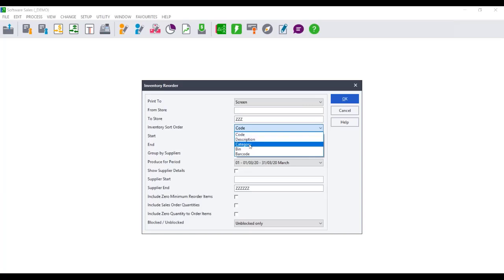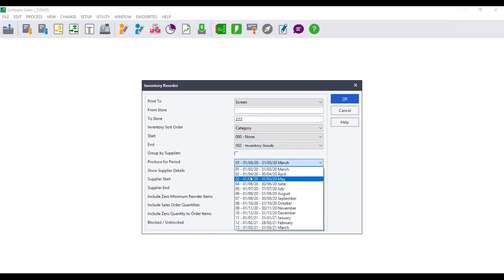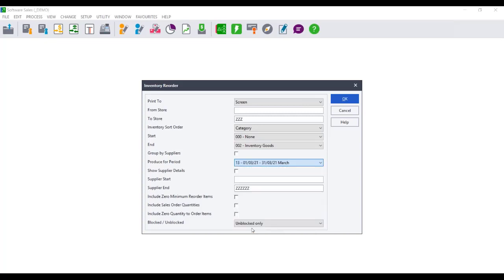With regards to one of your drop downs, like your category, we advise that if you want everything, you select the very top one and then you select the very end one. Obviously, if you want a specific category, then you only select that category. And then it's for which period. So where do you want to see this for? And then do you want to show the supplier details, yes or no, for which suppliers? So guys, these are all just filters. And honestly, if you read it, it should make sense.